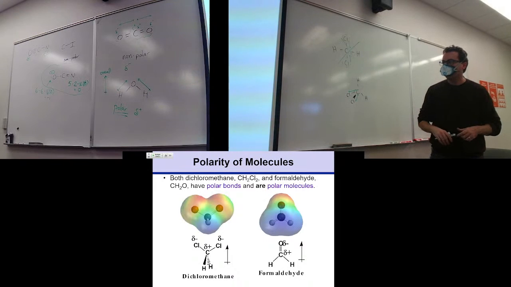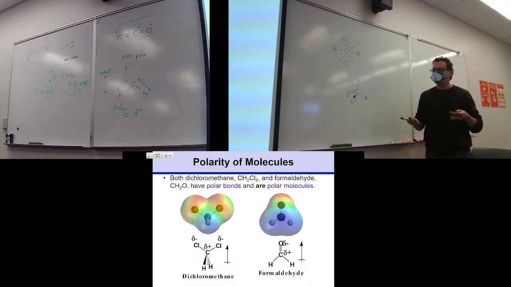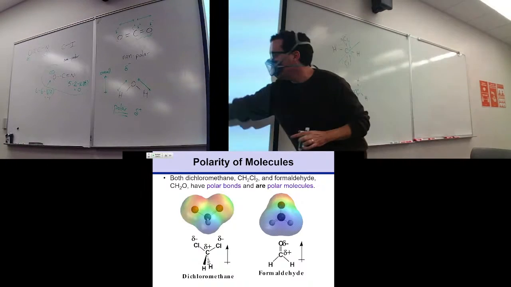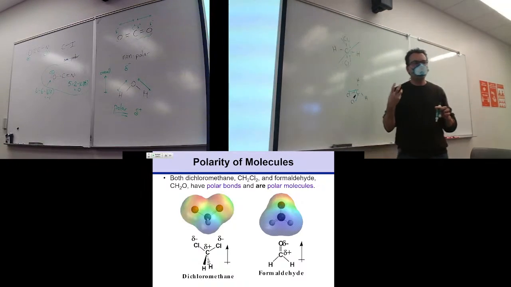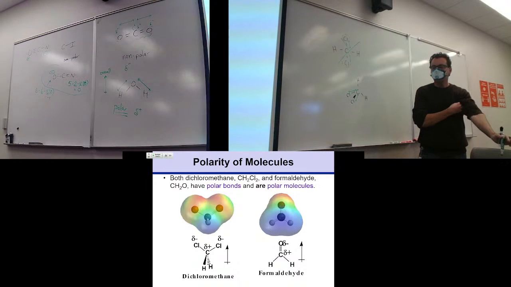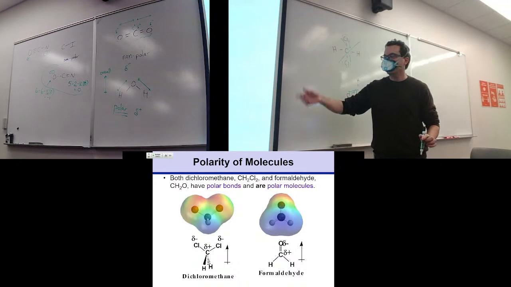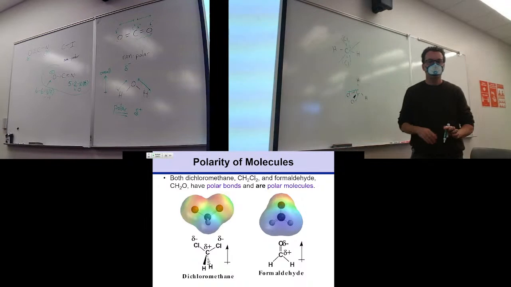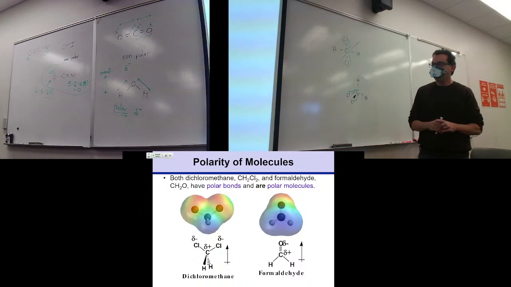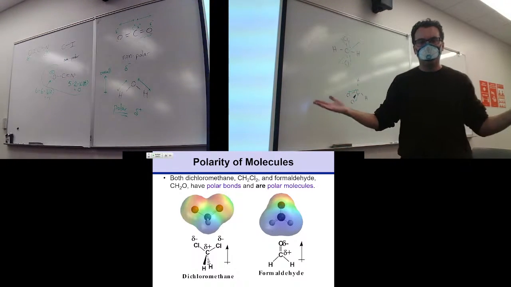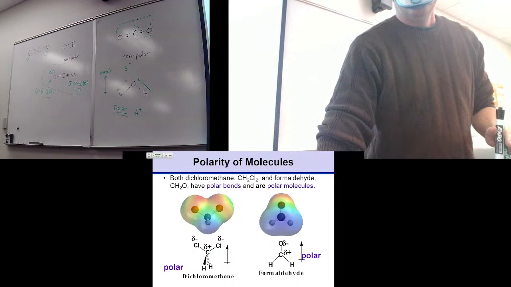Formaldehyde is a polar molecule. All right, so one way to do this again is you look at every single bond in the molecule. Is it polar? If it's polar, draw the little dipole moment. You can ignore carbon-hydrogen bonds, right? They're close to being nonpolar, so we're going to call them nonpolar. But carbon-oxygen is polar. Carbon-chlorine is polar. And then you combine them together and you see if overall they cancel out or if they don't.